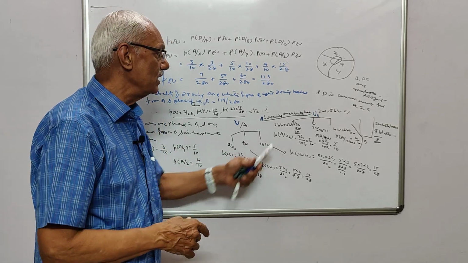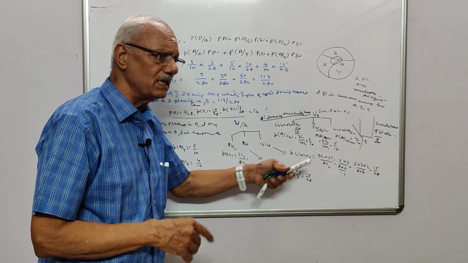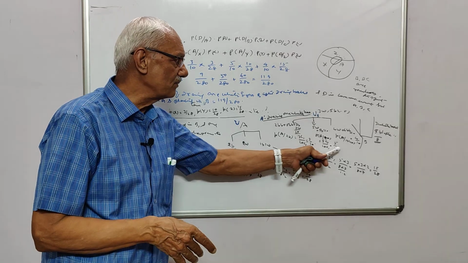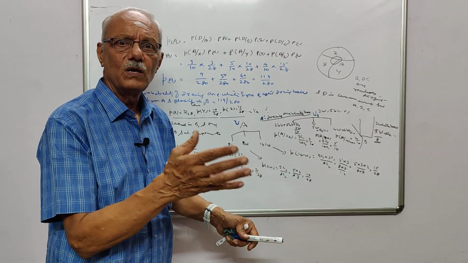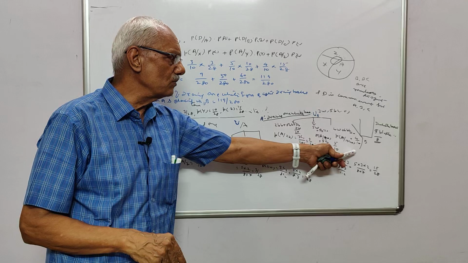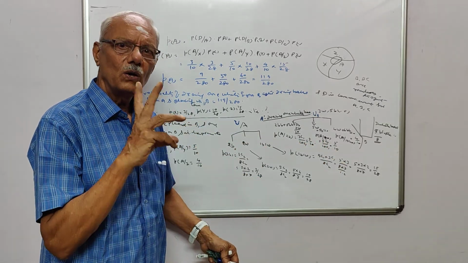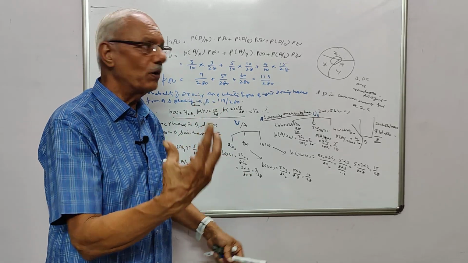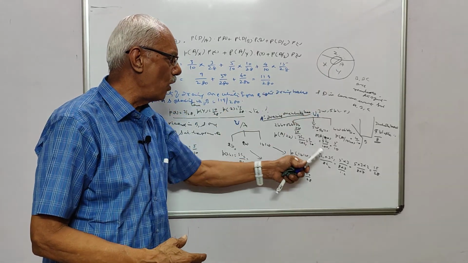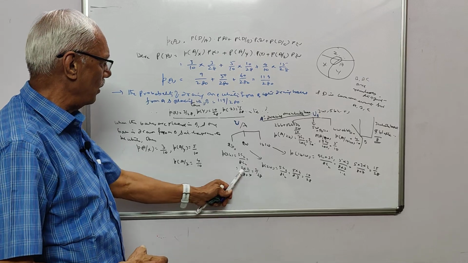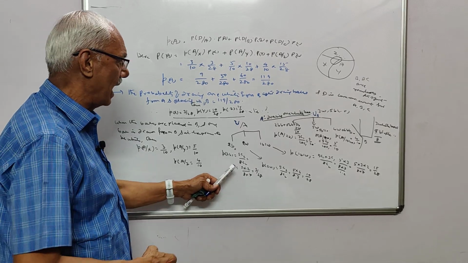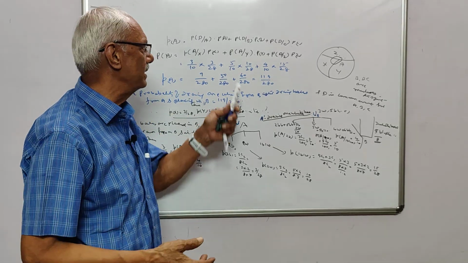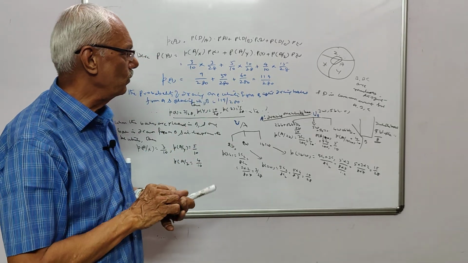So this 3 by 10 can come only because of what? Dropping 2 black balls, and this 5 by 10 comes only because of what? Dropping 2 white balls, and this comes only because of what? 1 white and 1 black. If this is so, then you are going to take one white ball out. That white ball is common to these 3, and therefore we are finding the total probability, and this is how we get. So this is all about this problem.